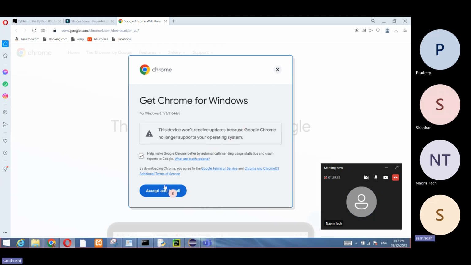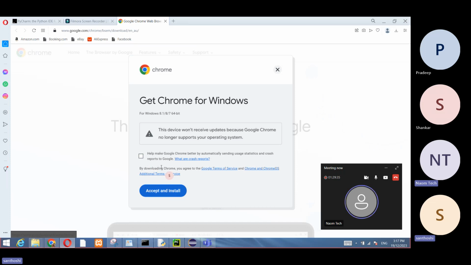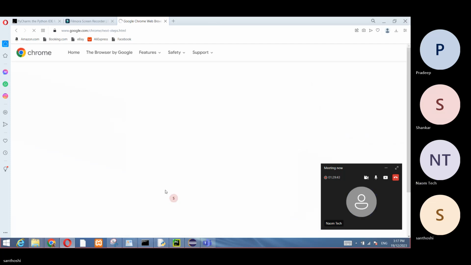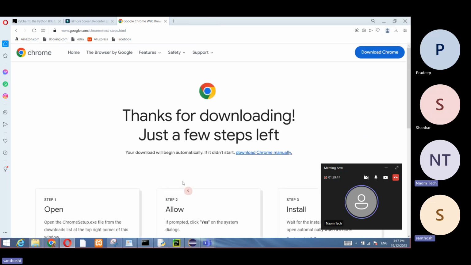This device won't receive updates. That's good. Accept and install, nothing happens. We don't get updates, that's all, no issues. Just for doing our Selenium, we don't have a problem. Let's see if it is installed.